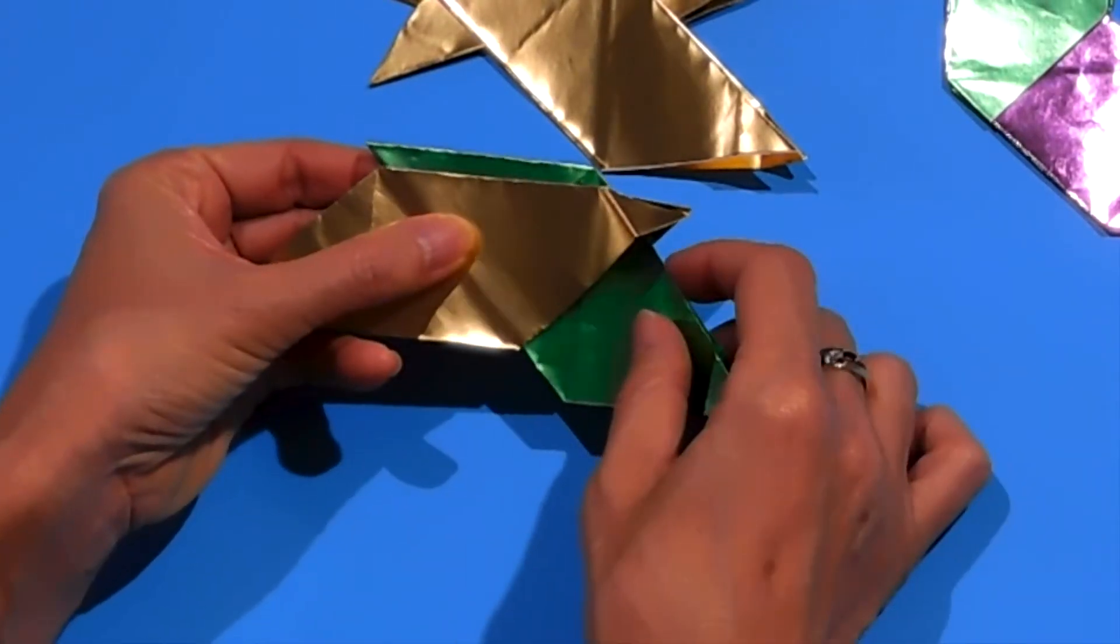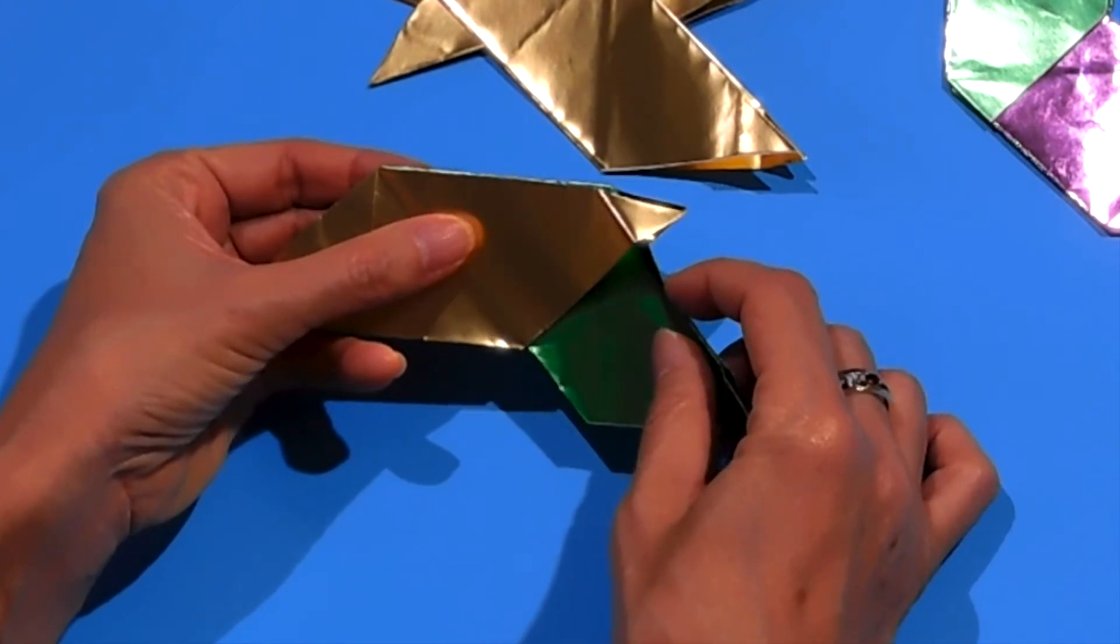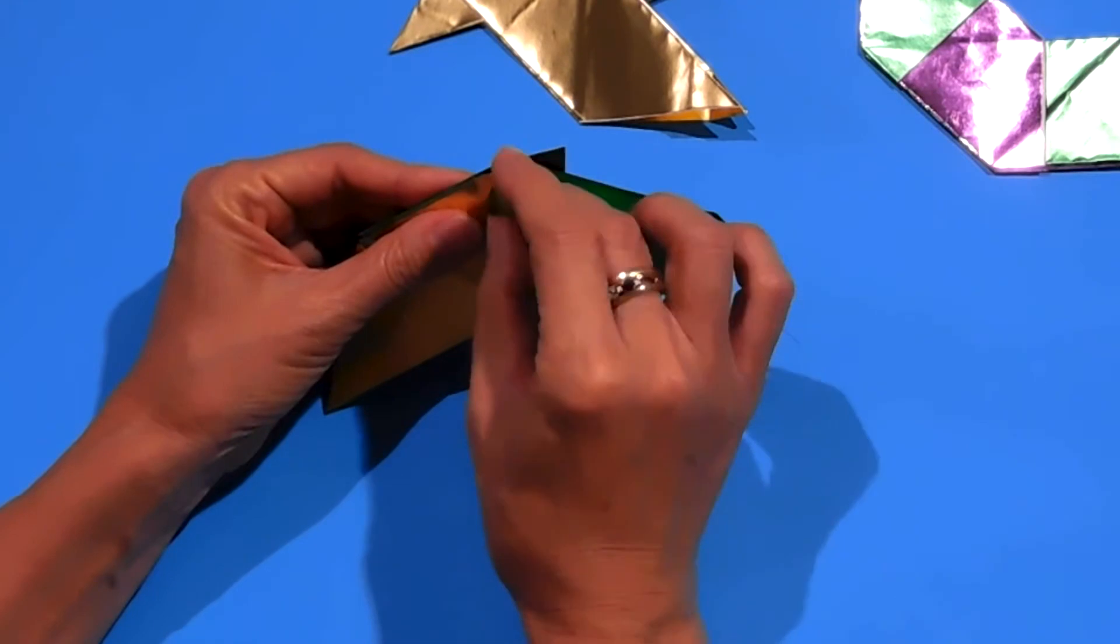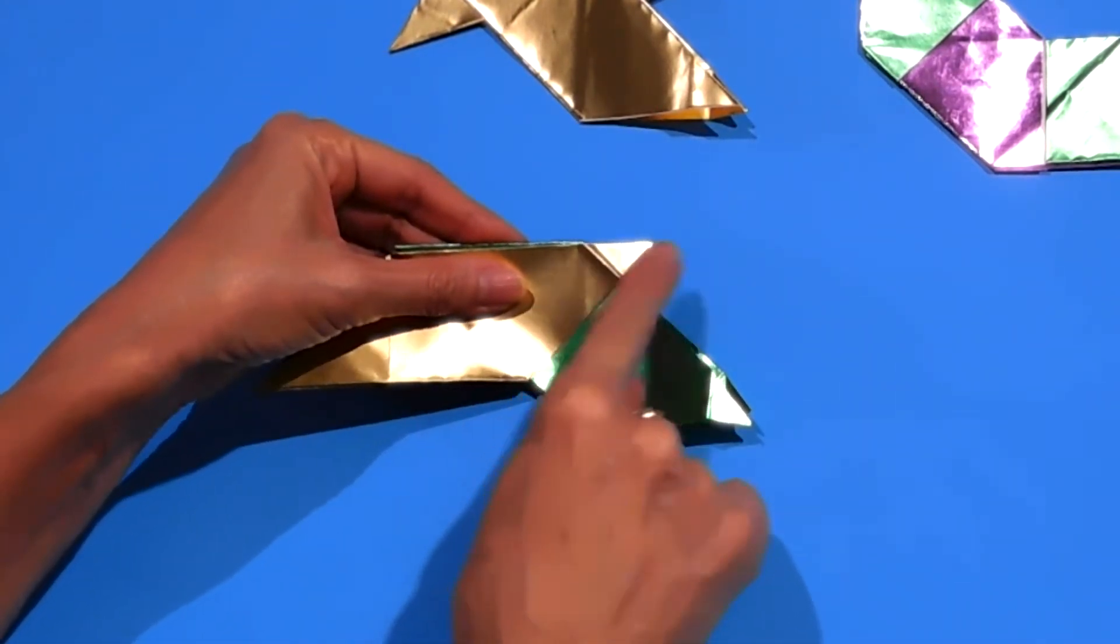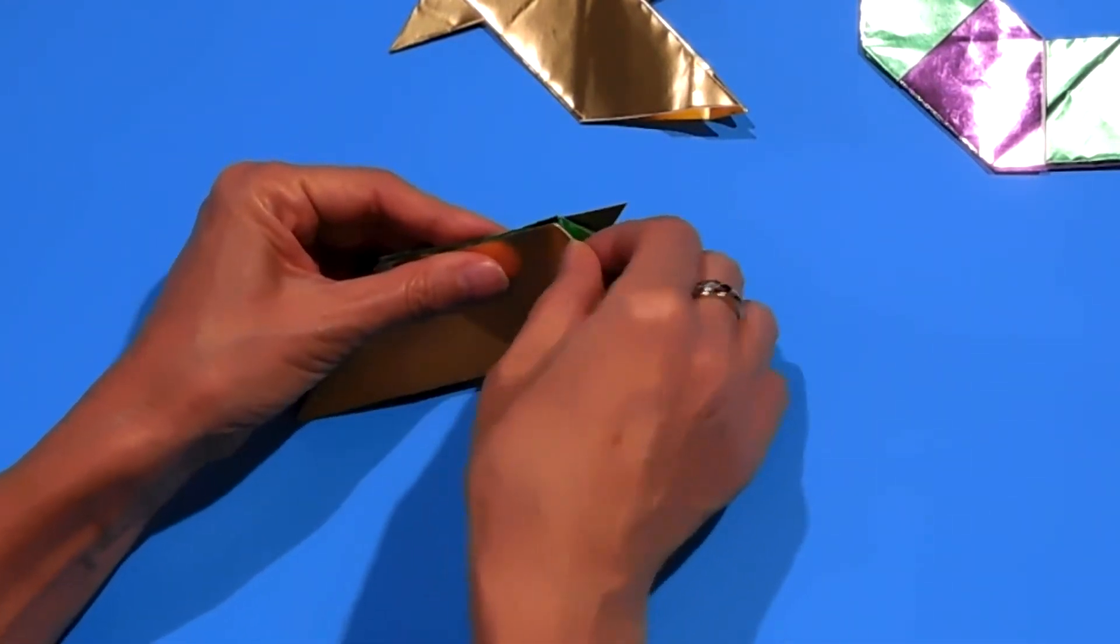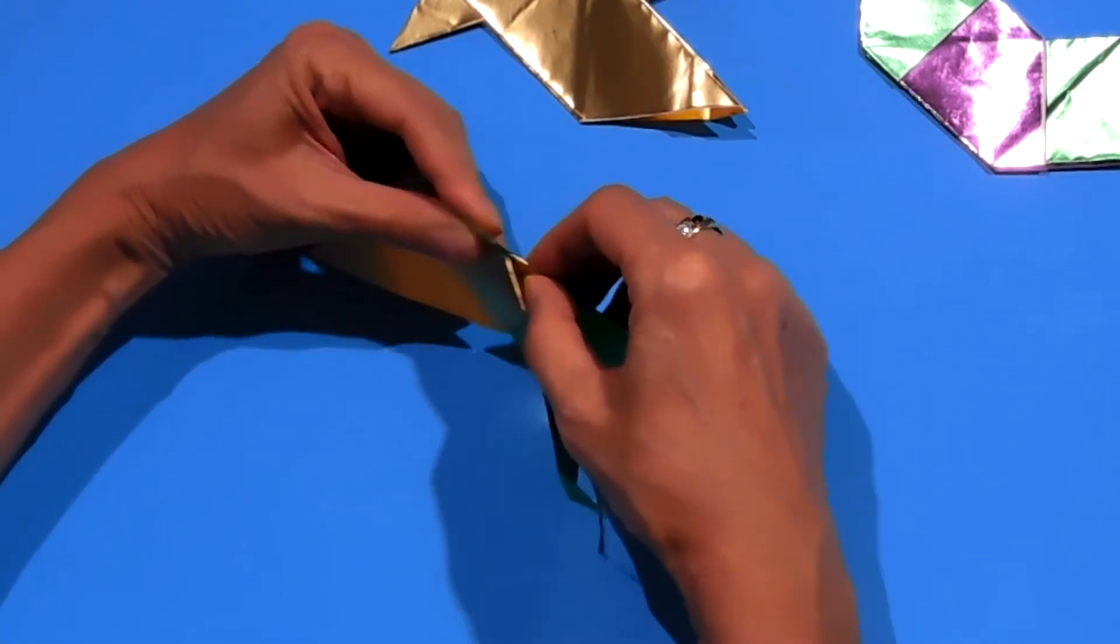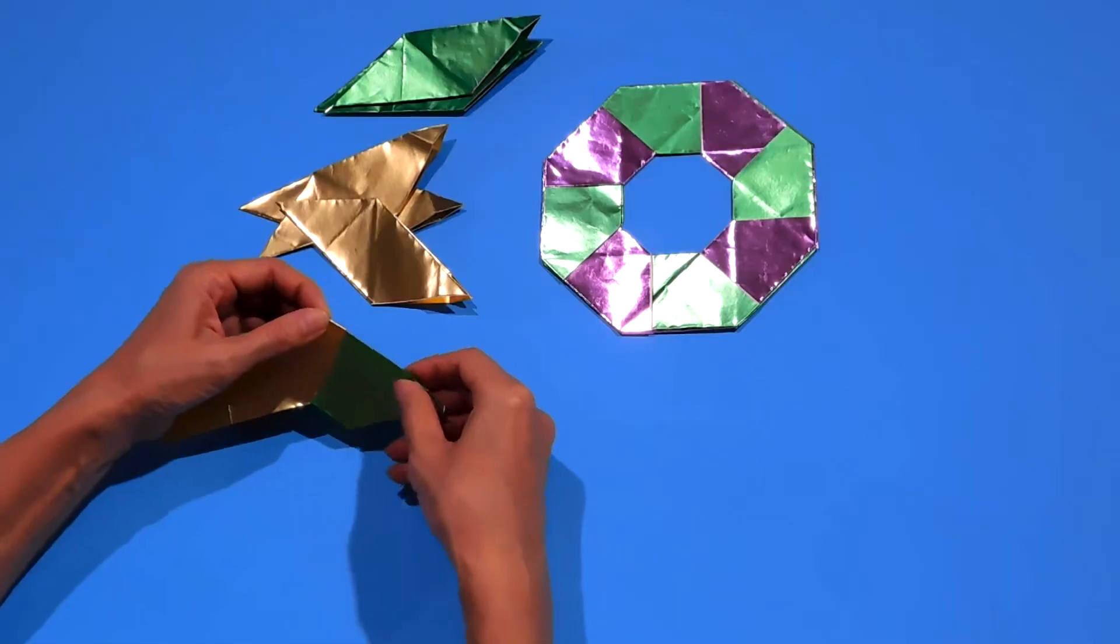It's not matching yet. So I slide in to match. Right on top. This excess little triangle sticking out. That will go inside. Tucked inside. I'll do it again. So you can see.